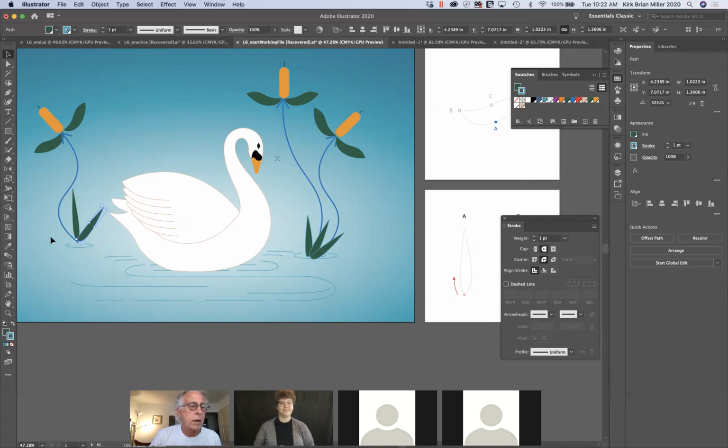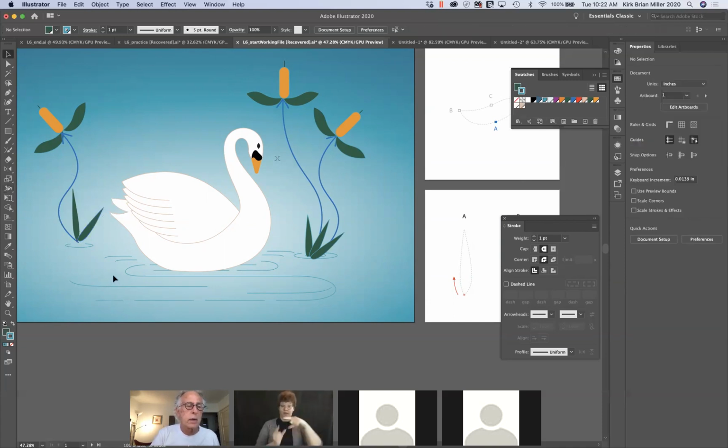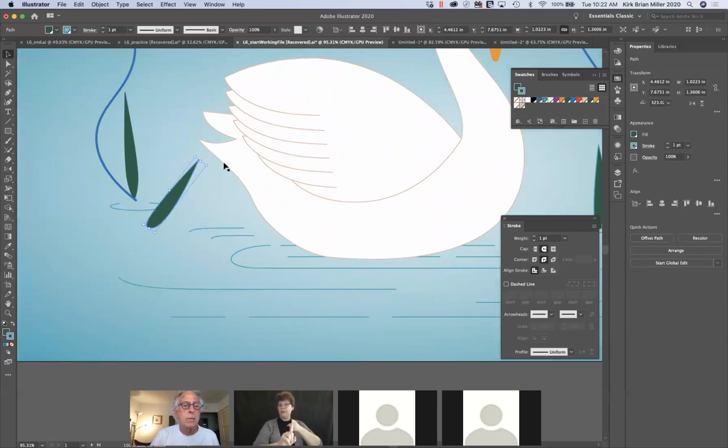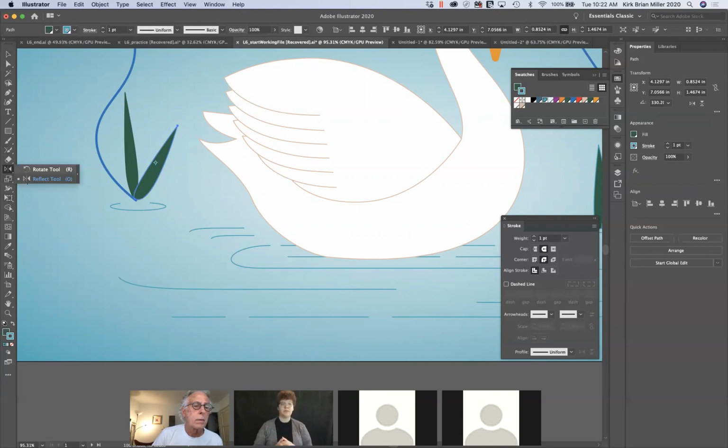Now, if I want to rotate it from a specific pivot point, and I'm kind of getting into lesson 5 right now, because you'll notice right now it pivots when I rotate this. It rotates about the center of the object by default. But if I want it to pivot about the bottom center, if I select the Rotate tool and I click on the bottom here, that changes the pivot point. So now I can move my mouse out and I can click and I drag, and notice how it pivots about that point.